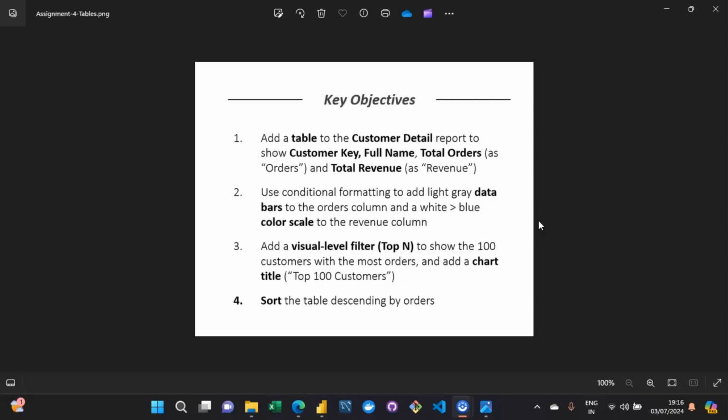So this is again something you can do. You can directly click onto that column itself. And when you are trying to apply this top N filtering technique, you will be able to see the values getting sorted. So it won't be a difficult assignment. We have discussed how we can solve these objectives in our previous videos itself. So let us meet in the next video with the solution of these objectives. That would be all regarding our fourth assignment, and let us meet in the next video with the solution of each and every single key objective.